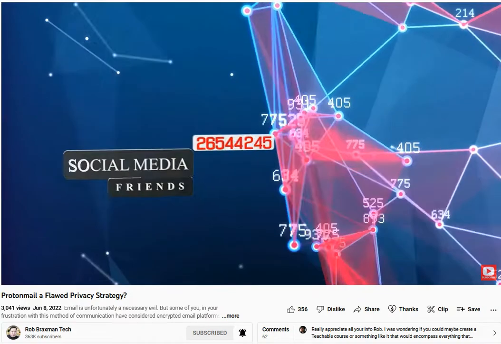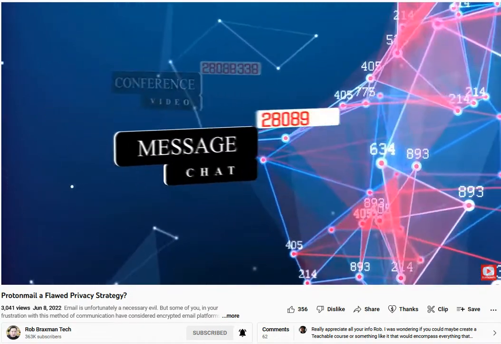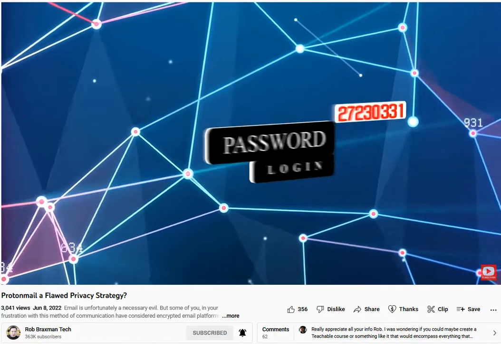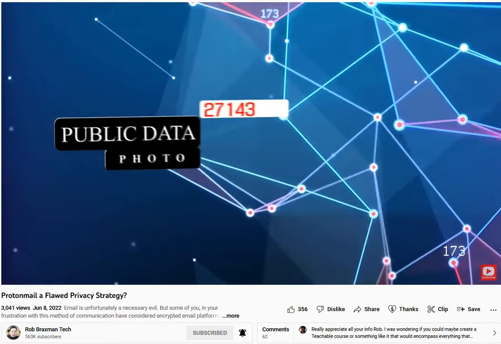Let me isolate another problem for those who think they will move all their email activity to encrypted email platforms like Proton Mail. And this would apply to a Greenwald as well. Unfortunately, if you use one general email address, all your contacts in life will be sending you messages to that one email address. If Greenwald and Snowden did this, their Proton Mail account would have messages of travel plans, personal talk, friends' parties, social media, online purchases, political meetings, political debates, spam, sports activities, concerts, church activities, communications with government agencies, and on and on.